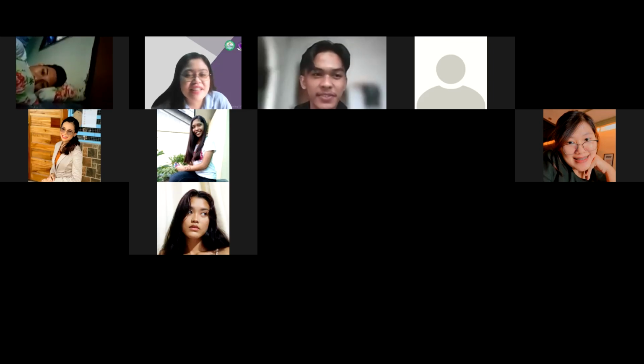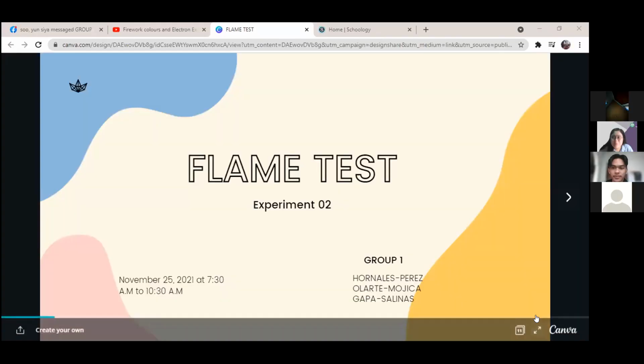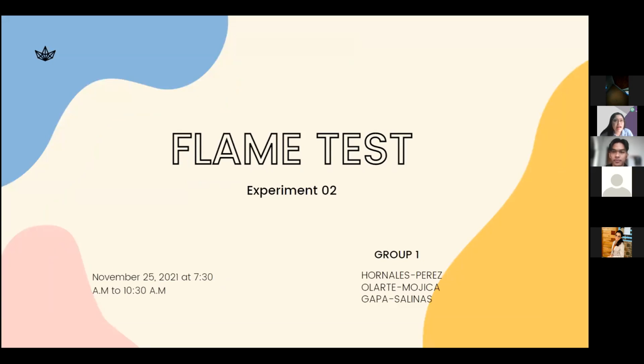So this one is the flame test. The flame test is qualitative testing in chemistry. Qualitative because we don't have numerical data. We do experimentation in the laboratory, but at the end of the experiment, you will just have the description of the flame produced by the different metals or ions. So again, we don't have numerical data here. Instead, all we write on the datasheet are colors.